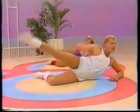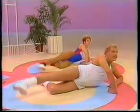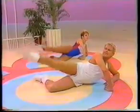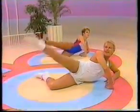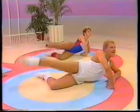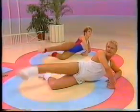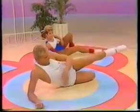Up, working this part of the leg here. All right, up, down, up. Don't touch your other knee as you come down. Lift, down, lift. Lift, down, lift. Last one. Change sides. Again, body in a straight line.